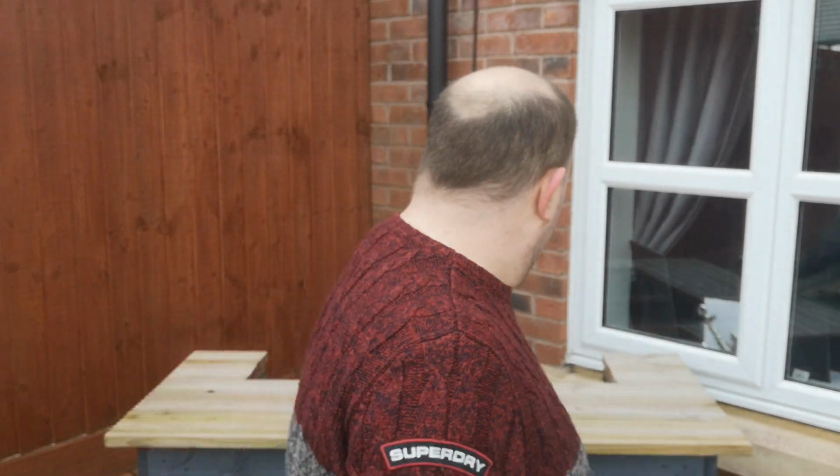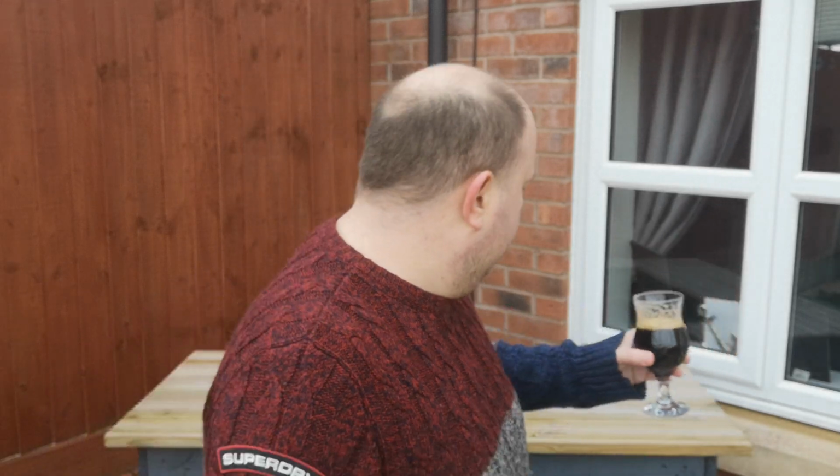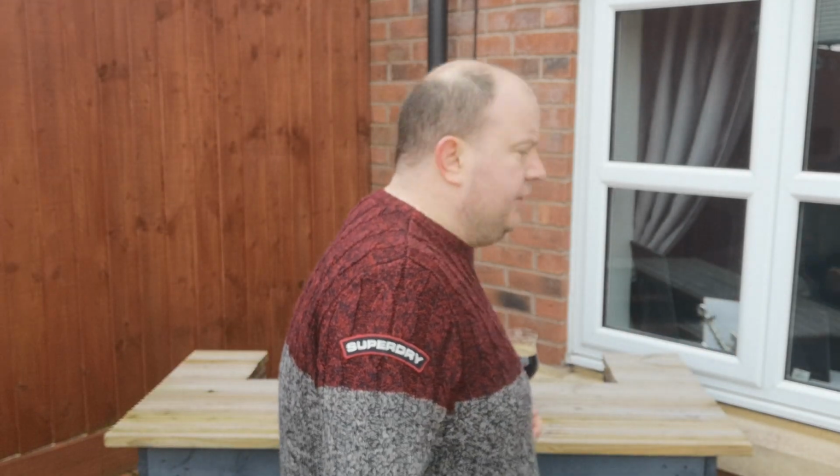Yeah, I like it. I'm going to give that 2 thumbs up as well. Now it's warming up a bit. The roasted malt bitterness is going alongside that blueberry, and it's very, very, very nice. Sorry if the light's going a bit back and forth. The sun's out now. Definitely better now it's warmer. Definitely better. 2 thumbs up from me. That's alright, that. I like that.